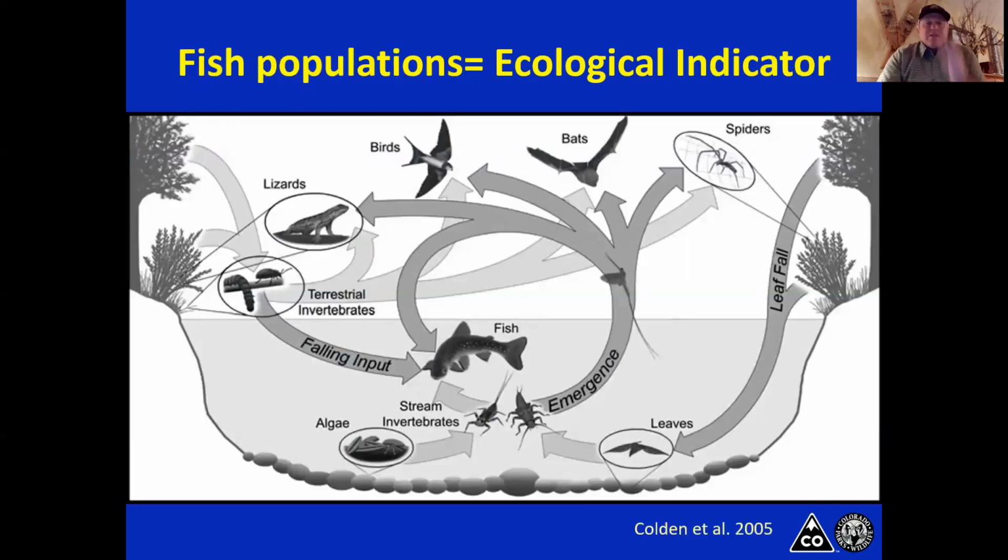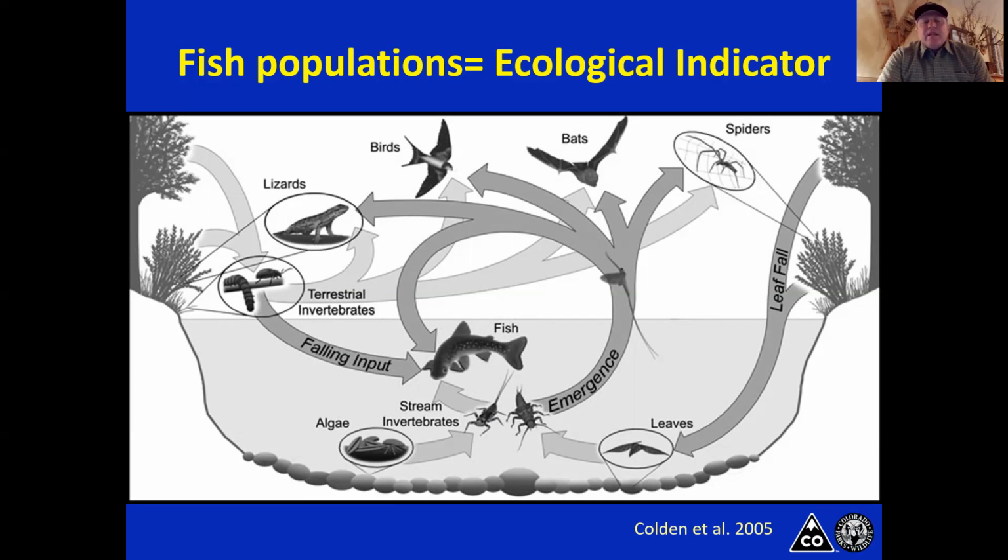So fish populations are really interesting because they can be useful as an ecological indicator. And what that basically means is, you've all heard the term, the canary in the coal mine, how that used to be a way that miners would tell if there was sufficient oxygen levels deep in the earth when they were mining. Well, trout or fish populations are kind of like keystone species or a type of indicator species that can tell us about the health of a stream system.